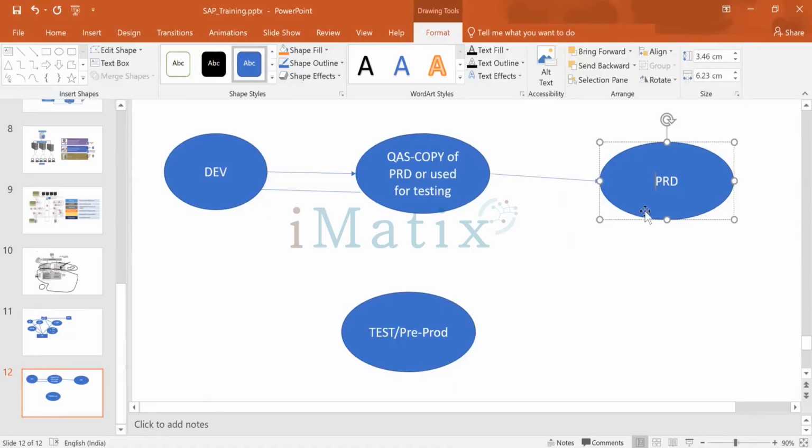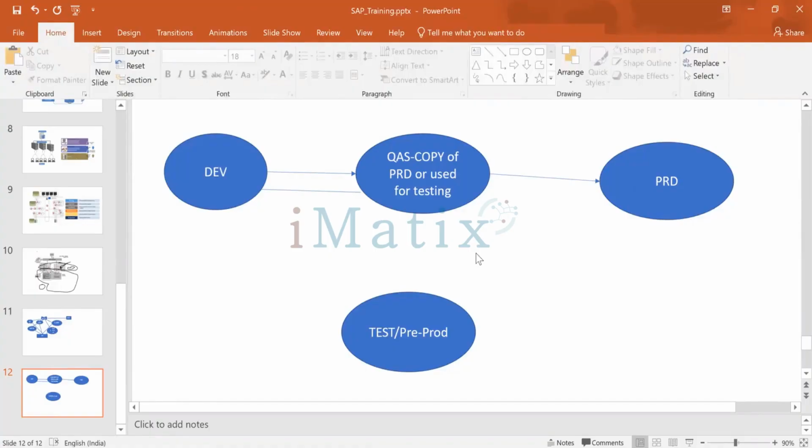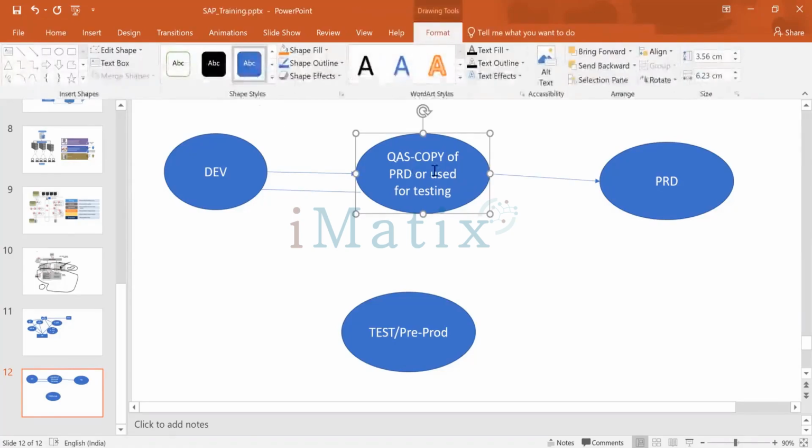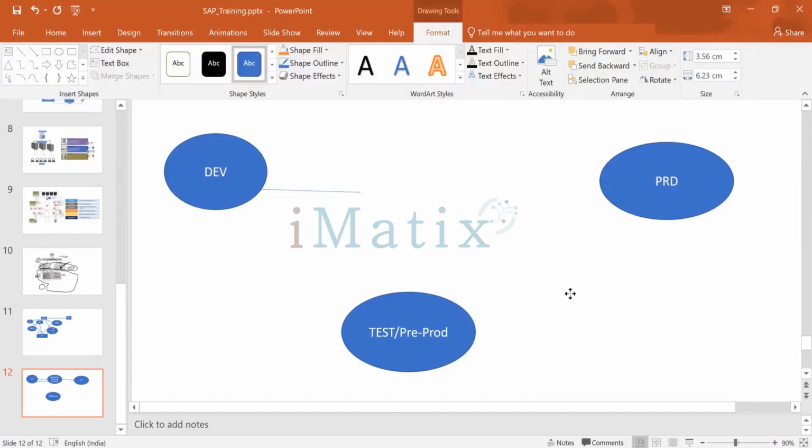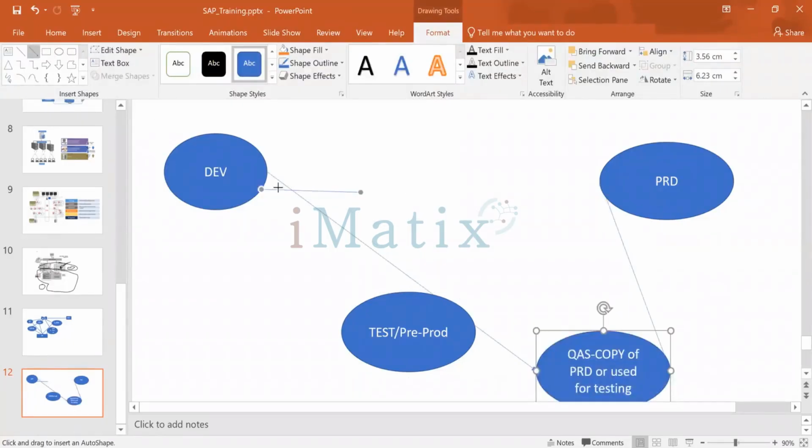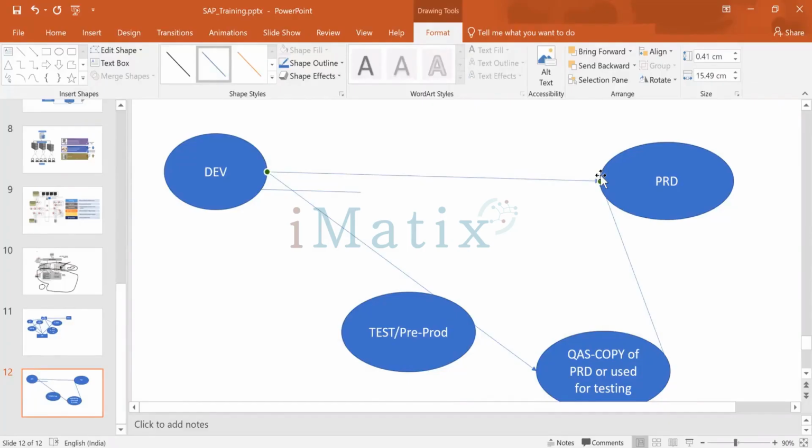This is the 3 landscape. Before the 3 landscape, around 10 or 15 years ago, some customers still used to have a 2 system landscape. In that, the quality system is removed from the picture, and requests are moved directly to production. Some customers where budget is the main problem cannot handle 3 hardware systems, as it costs more to manage them. Many customers used to have development done here and moved to PRD directly without any testing. Here only the development team tests everything and then moves it to PRD.